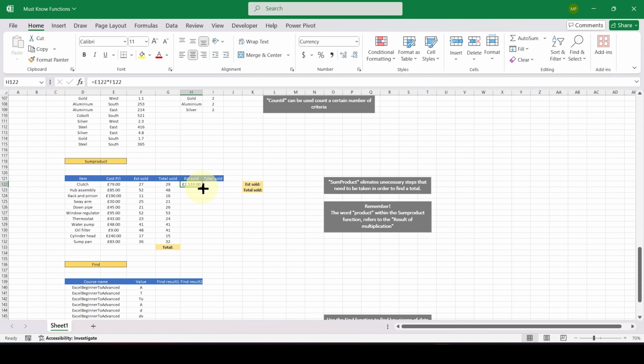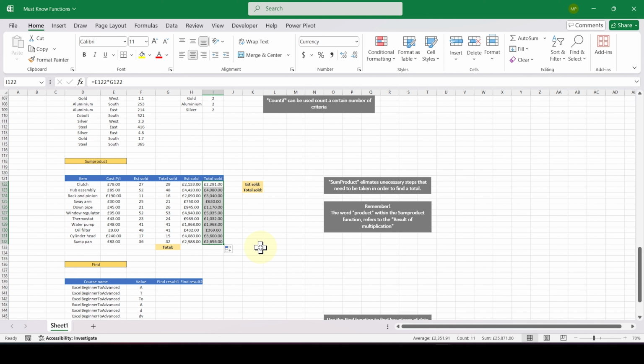Now we'll just click, hold and drag and fill in this column. And then I will move on to the next one, which is total sold. So the equal sign will go in, I'll get the cost from here and then multiply it by the total sold, then hit enter, and then simply click, hold and drag.